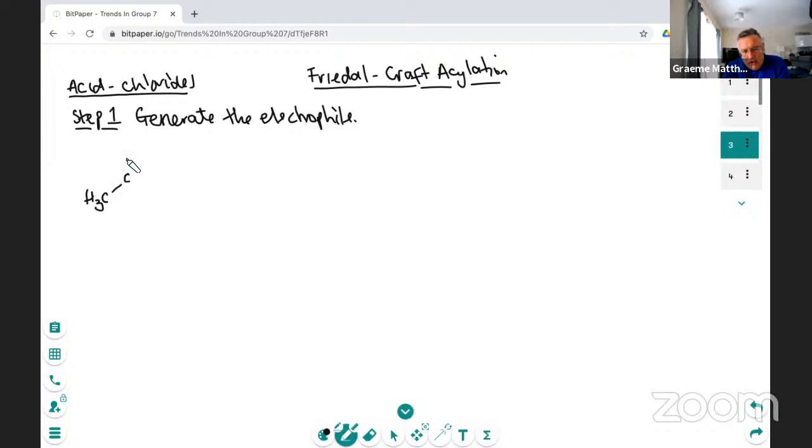Now, you may have noticed how I drew my methyl group here. I was really, really careful for the exam board, showing that I know and that they know there's a bond between the carbon and the carbon. Don't write CH3 and then put a bond going into the hydrogen at the end, because they'll mark it wrong, like we talked about last time. The bond has to be very clearly drawn between the carbon and the carbon on the methyl. And then what I'm going to react this with is some aluminum chloride there, like this.